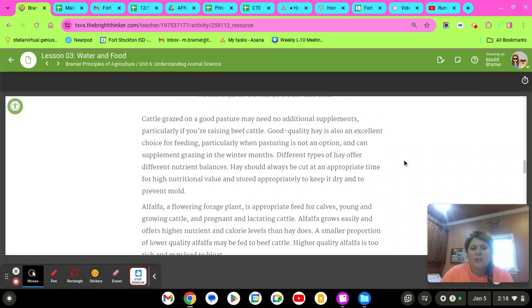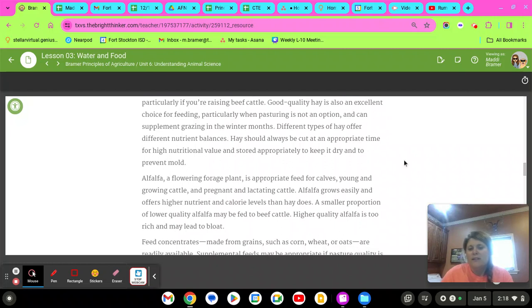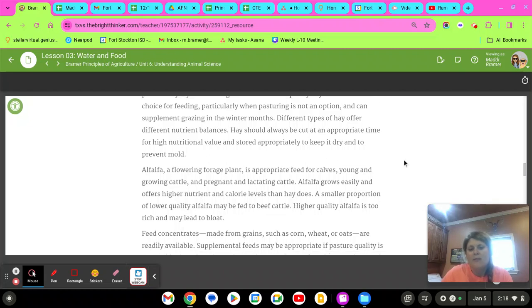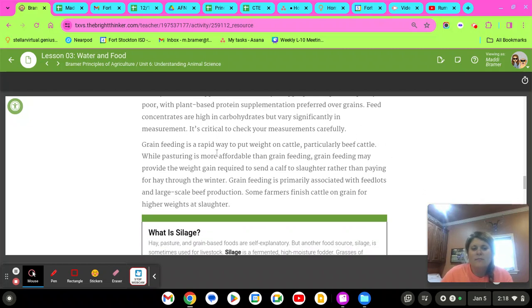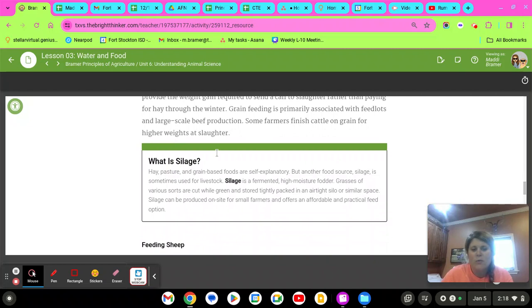So cattle graze on good pasture. They usually don't need any additional supplements, especially in the summertime whenever grass is really healthy. But in the winter, they're going to need some sort of supplements. They'll need some mineral available. You may have to feed them. You may have to give them hay. But they're going to need some sort of roughage. And in the winter, if you're like us, we breed so that cattle are pregnant through the winter. So we give them some feed to help support the new baby and help to keep them healthy. The feed that they're going to eat is made of grain like corn, wheat, or oats, high in carbs, to keep them full and sufficient while they burn all that energy trying to stay warm.